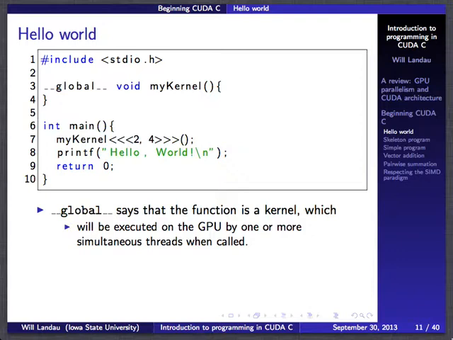So this is how I put that parallelism into code. Now I haven't actually done anything yet because the body of this function is empty, but we'll get to some non-trivial examples pretty soon. Some rules. If I want something to be a kernel, like I said, I have to put this __global__ prefix in front of it. You also have to return void, so you can't have type int here for a kernel.